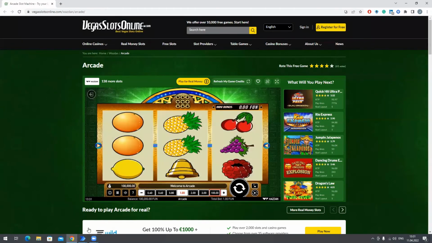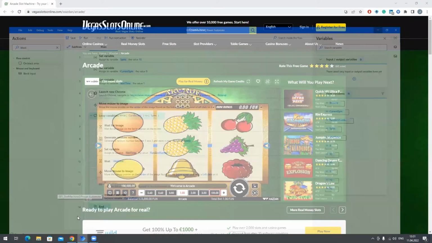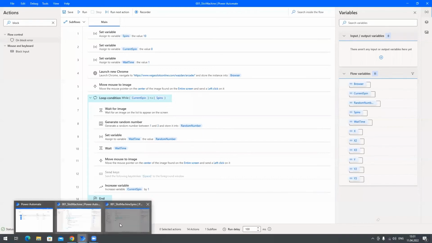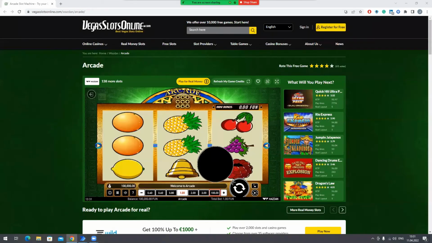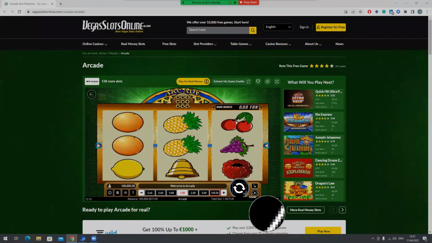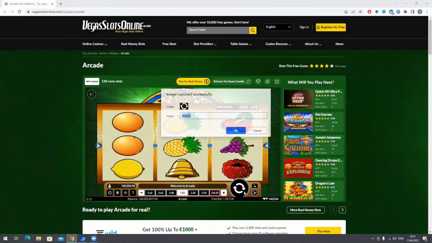Okay, and we see the image down below. We will do the same as we did for the launch. Let's select the image and create the selector. Okay, we will capture it. Again, name it accordingly and click OK.